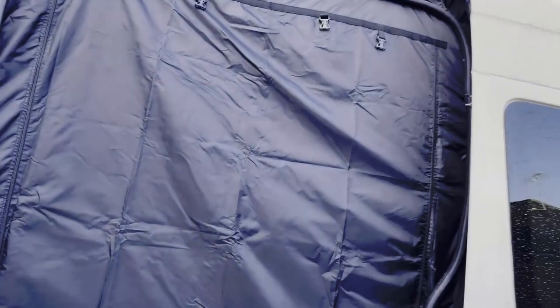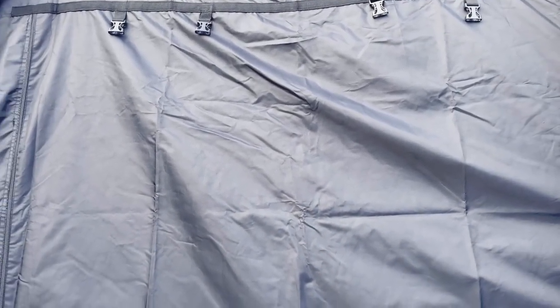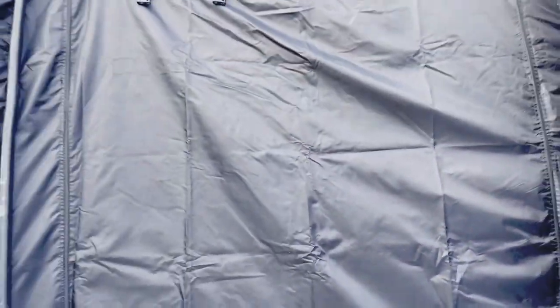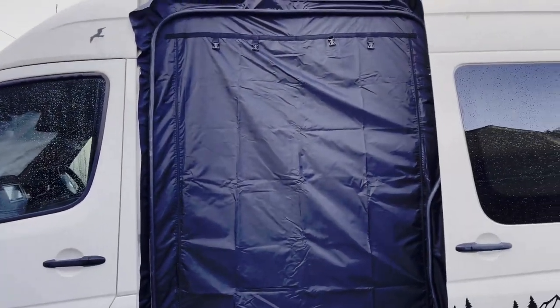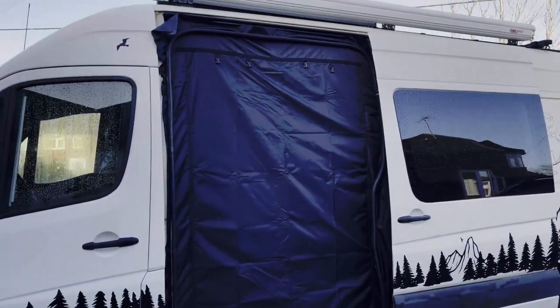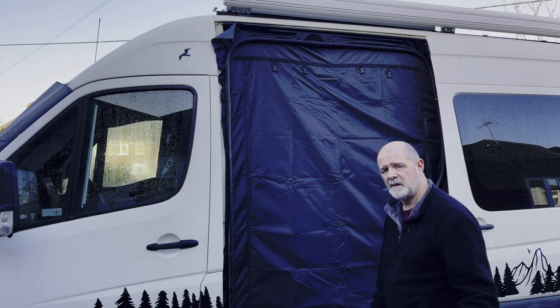Right, this is my first attempt obviously, but I think my zip there is a little bit too close. I've got a fair bit of room that side, so I might just adjust it slightly. Even though that's in the middle, I think I prefer the zip to be just about an inch or two over that side. But I mean, that's only taken me a couple of minutes. It's not that bad. I'm going to unzip it, and it might be easier to work with unzipped. Oh no, scrub that.